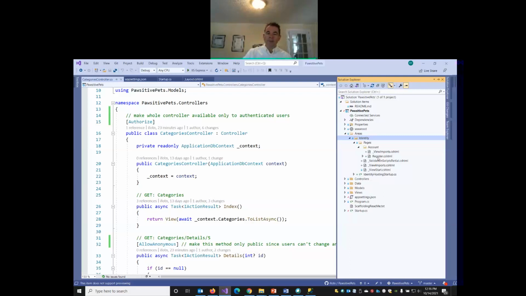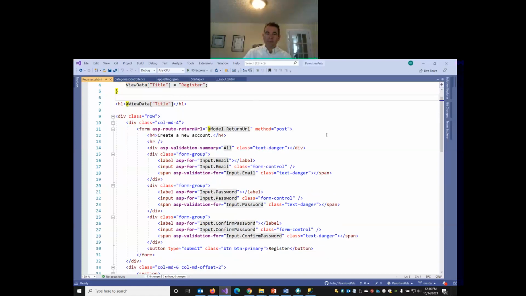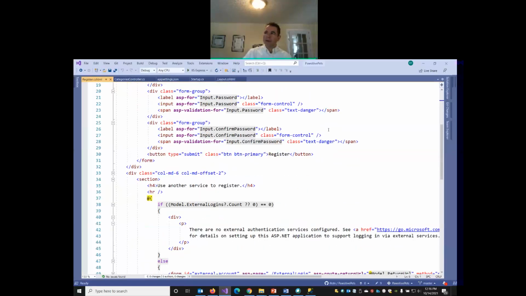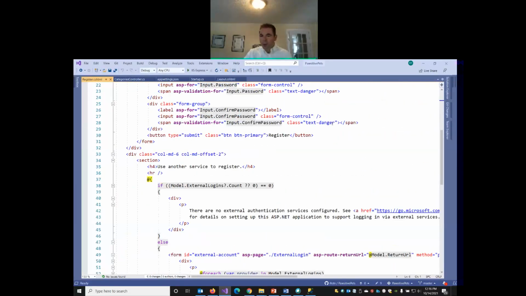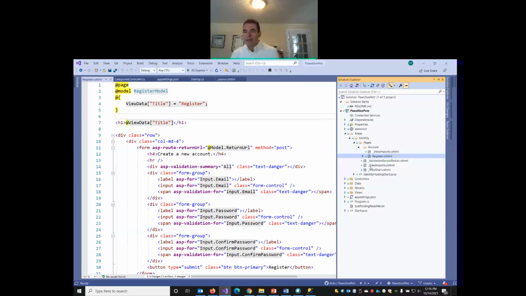So this file doesn't use a controller. So if I double click, here's the HTML. So we could change this if we wanted to. I think we're actually just going to leave the HTML alone. So where's the C# code? Notice you could actually expand. I get a little expand arrow. And underneath, there's a file called register.cshtml.cs.